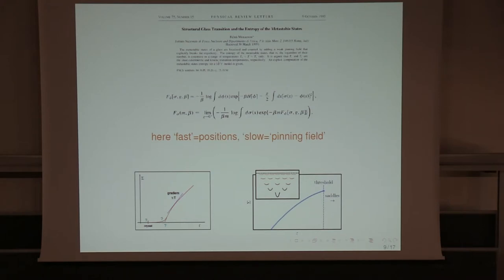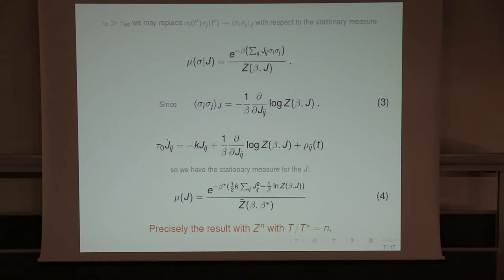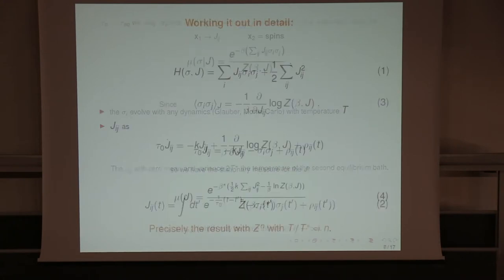Another older work related to what Jean-Philippe mentioned — Kirkpatrick, Wolynes, maybe Dave too — is Monasson's work, which is a big classic. You all know it. He takes a glass or a liquid, applies a small random field, and re-thermalizes this field to a higher temperature. You can do exactly the same here, but now instead of applying a field, you apply a slow bath with another temperature. It is exactly the same calculation, and you can do it in practice with this method.